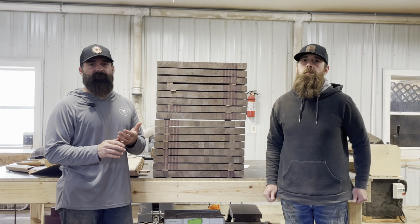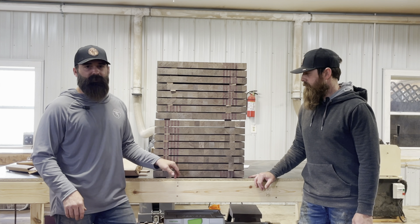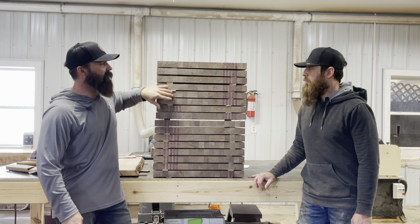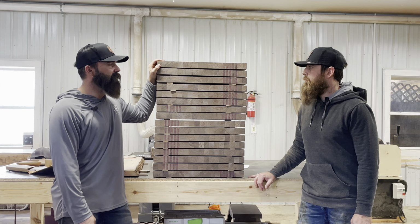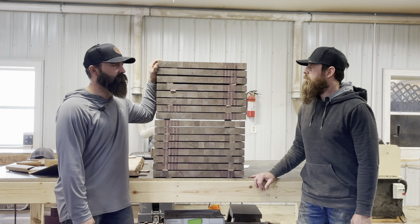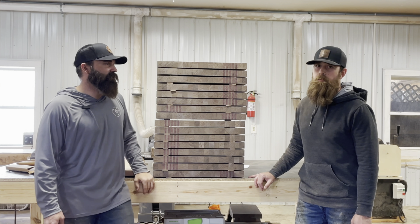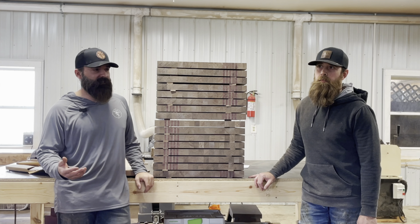The results were kind of mixed after all 16. It started off pretty good. We did have quite a bit of tear out on these cross cuts. The marks were better when we started, but by the time we got through all 16 boards, so that's only 32 cuts, we had quite a bit of marking. So, is this blade worth the $160? Not in my opinion. In my opinion, it'd probably be just as good to go get a blade from your local box store than to buy this one.